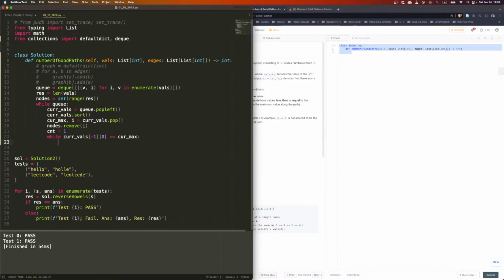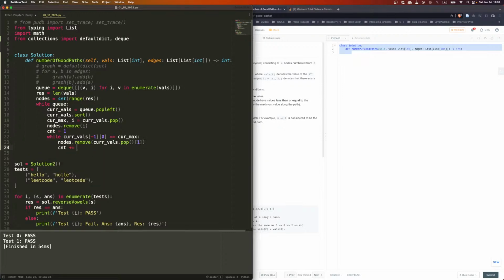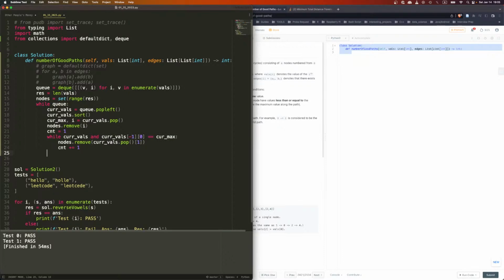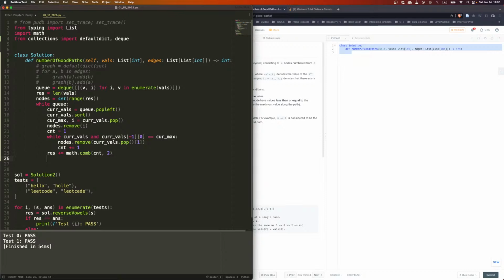Then nodes dot remove current max, current vowel pop 1, count plus equal 1. Back again, while current vowels, and so on. Once we're done, we have a count, and res will plus equal to math.comb count choose 2.